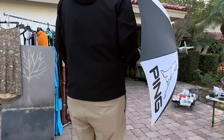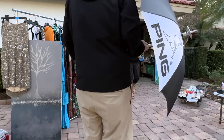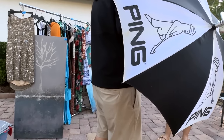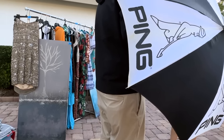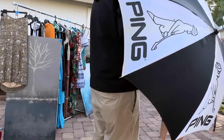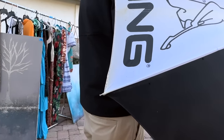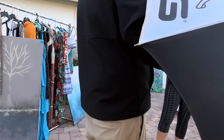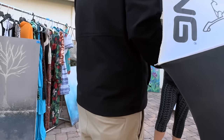Let me tell you, I missed my golf club, and then I went and bought this. Oh, okay. Then someone found it. Oh, that's good. At least you found it. I used it so few times. You see the sticker still here. Okay, cool. How much do you want for that? How much did you pay for that? This is a TaylorMade. You tell me.